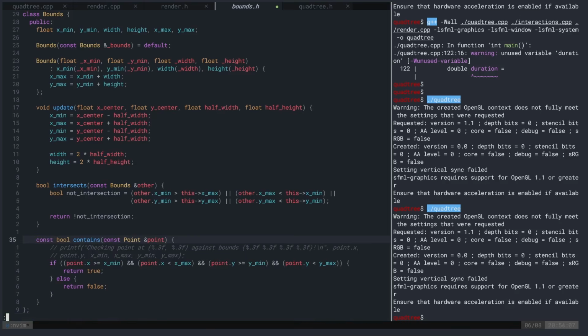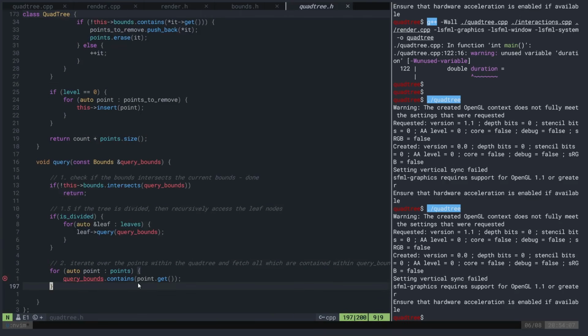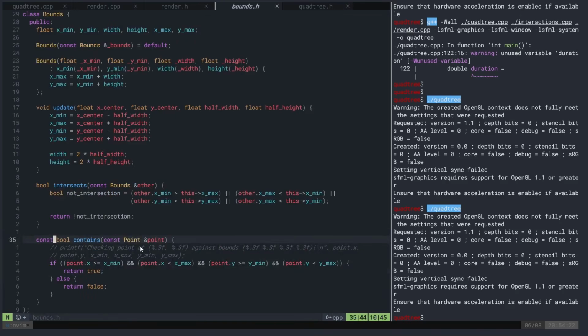I don't know if this is going to help. This argument member function contains, but bounds. Yeah, that's here.